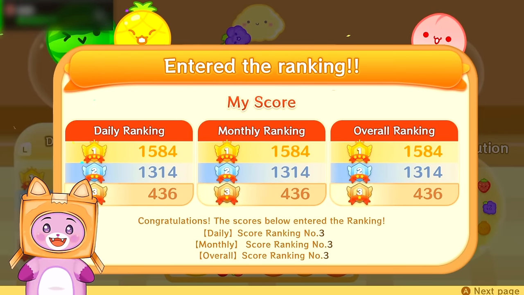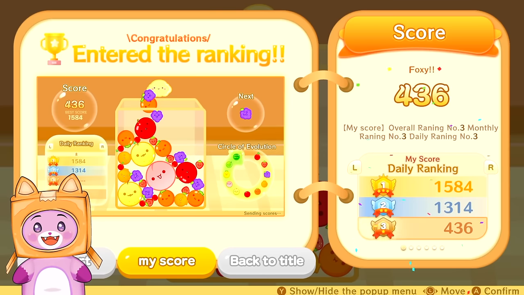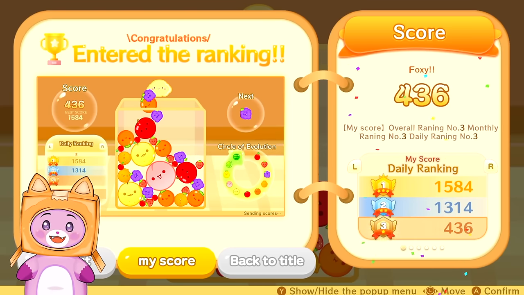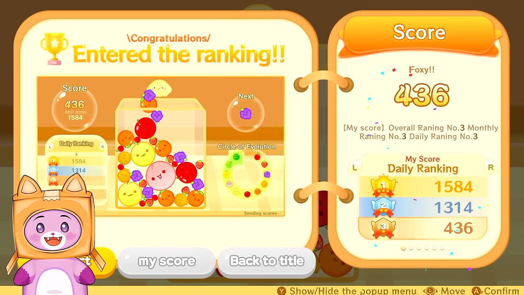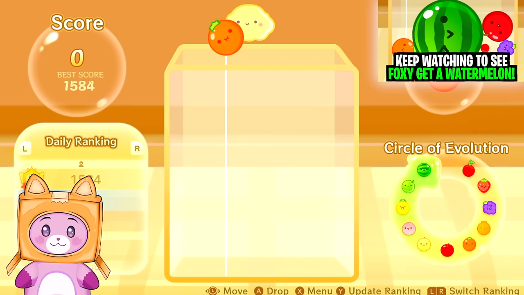Oh, that wasn't smart. That wasn't smart at all. Oh man, that was the lowest score that we've got this whole entire time. But this is our third one, and this one was kind of a troll playthrough. So let's go restart this. And we're gonna actually use our brains to get a watermelon.